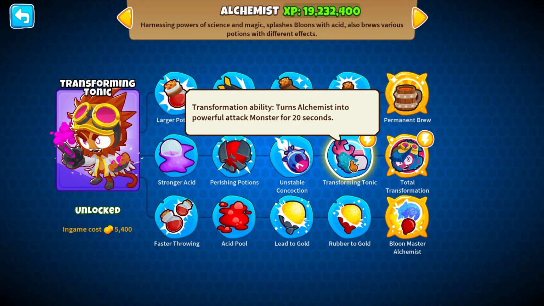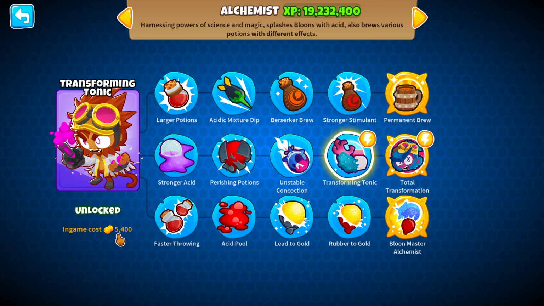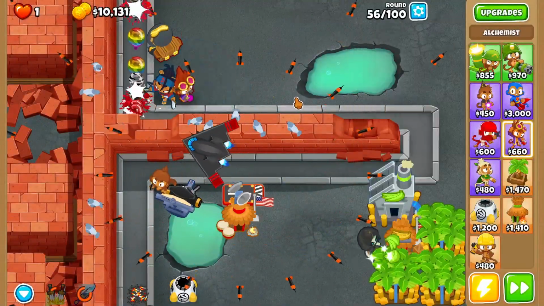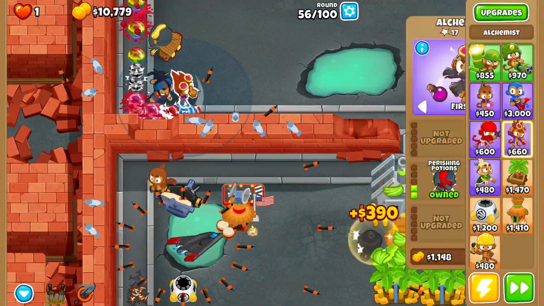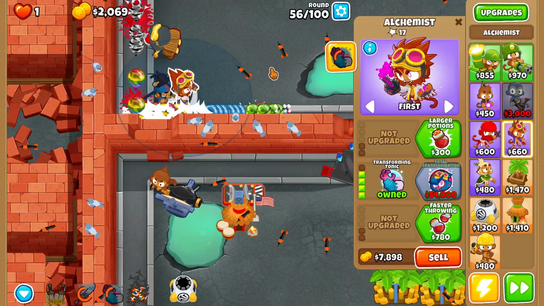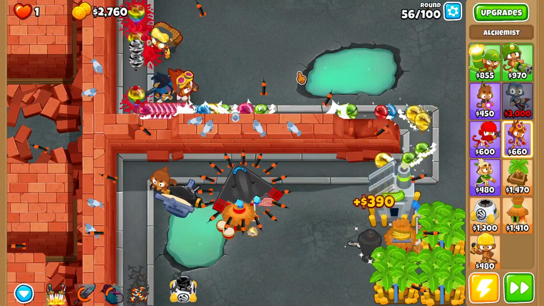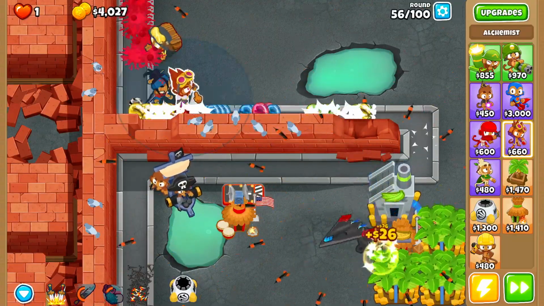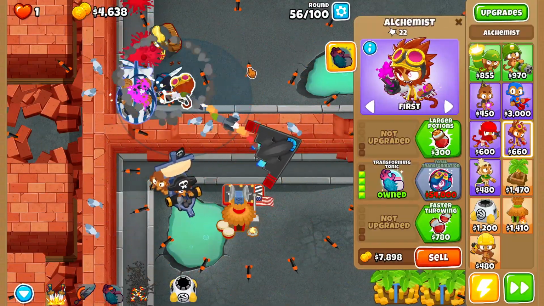But then, Transforming Tonic, $5,400. Because this is $5,400, it's already expensive. On top of having to spend this money, it's like 10k plus to get somebody who has an ability that I can probably get the same damage out of a Maelstrom with. Sometimes it doesn't make perfect sense, but in other situations, it can be not too shabby. And that's what we're hoping to show off today: the not too shabbiness of Total Transformation.